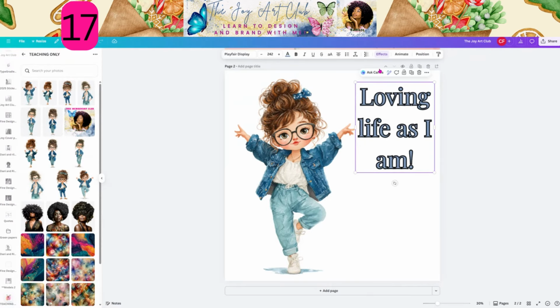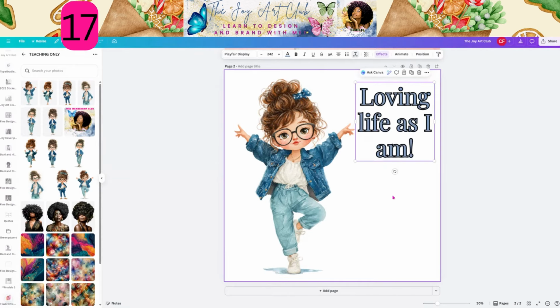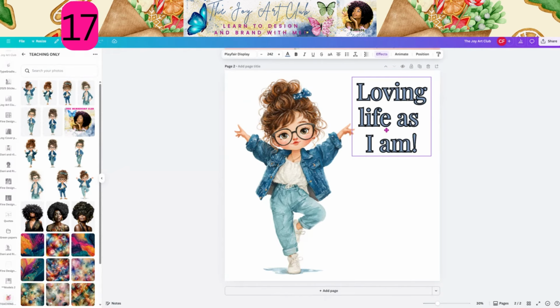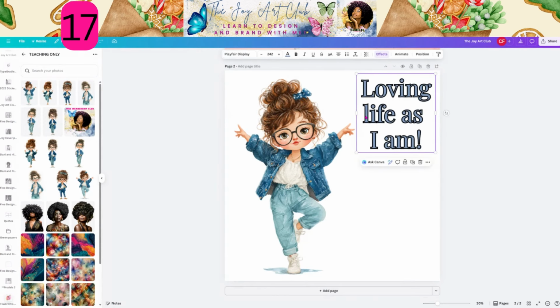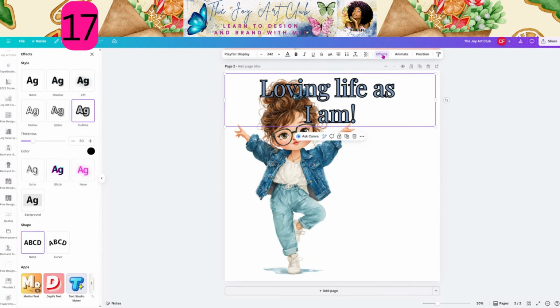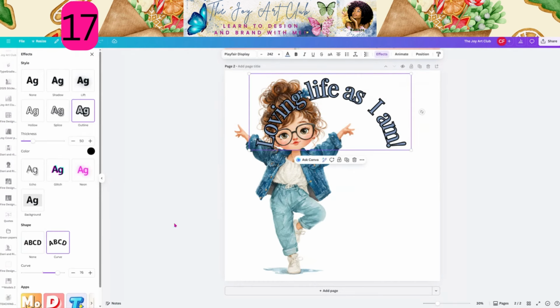All right, and let us change the spacing a little. There we go. All right, so now maybe I want to put something in the back, or you know what? Maybe I want to do this, and let's change the effects and let's curve it.